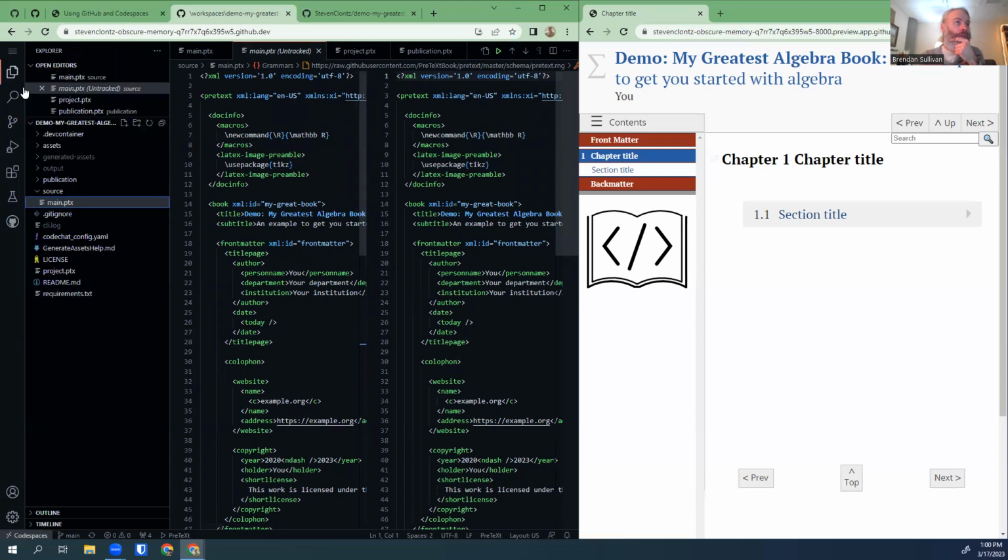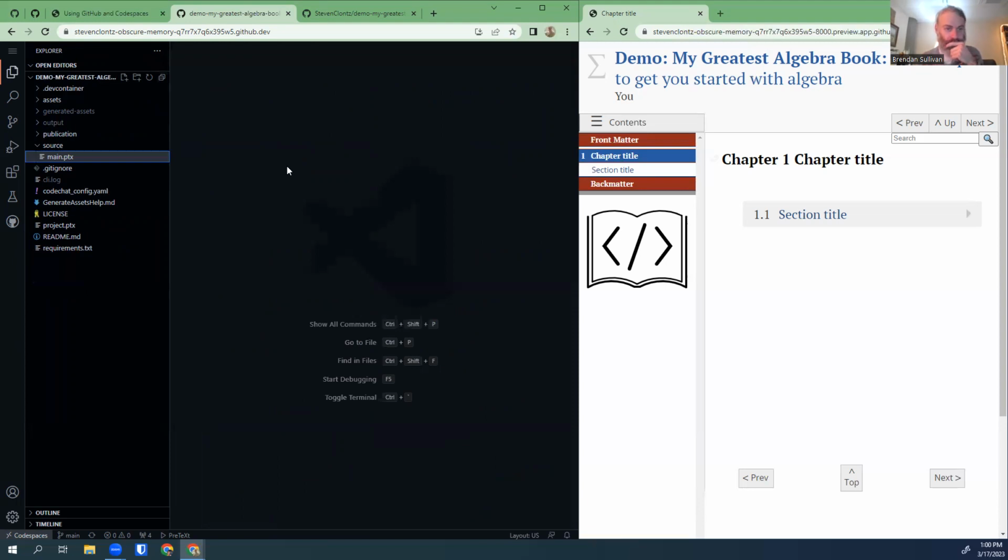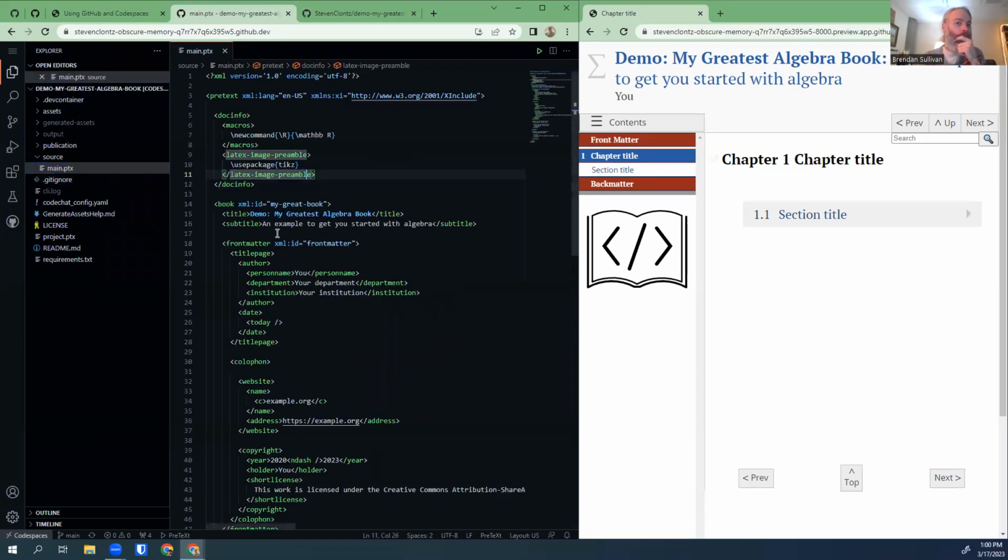Then you can go back to your files. I like to go ahead and close out all my windows every so often because I get confused with all the different stuff going on. And I can go back and open the one I care about and I see I've got this, I've got that. I think that's probably a good place to pause. Any questions so far, Brendan?